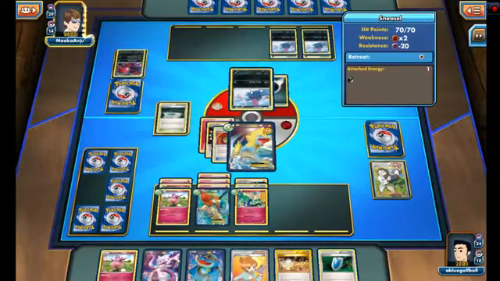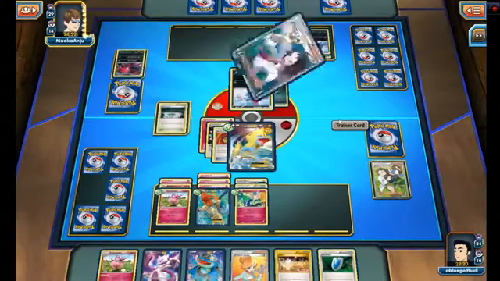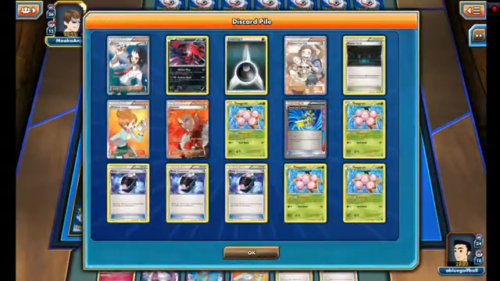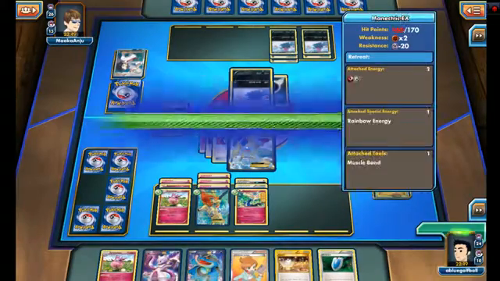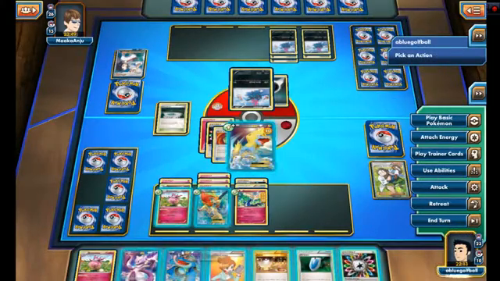My opponent has a Sneasel here that can do Quick Attack, or we could see it evolve and play an energy. And then my opponent can definitely go for, I forget what it's called, but my opponent can propagate the Executes back into his hand and kind of go on his merry way. So right now, I'm just going to go ahead and one-shot these guys, I think.